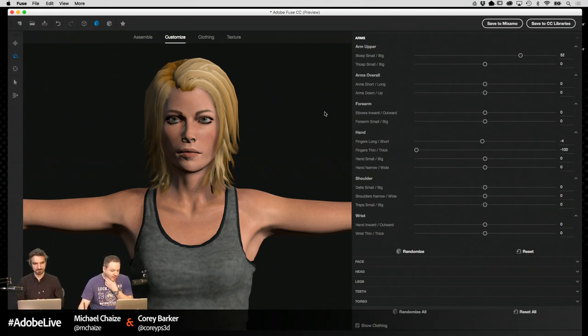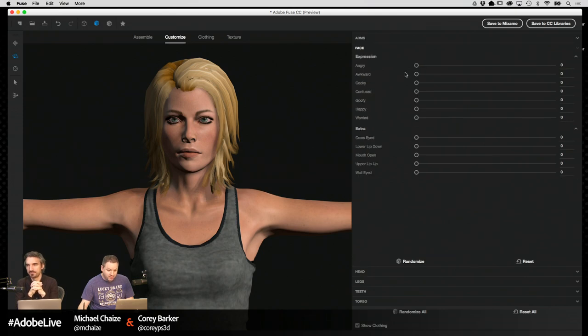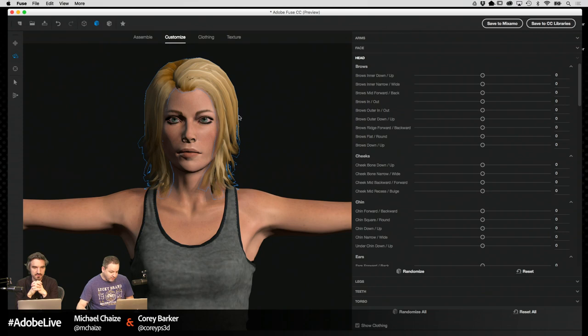All right, so I zoomed in on the face here now. So let me show you. We'll go to the face character. But you'll see that in the face section, we've got expressions. And we're actually on a slider, so you can have degrees of these expressions. So if I wanted her to be a little more angry, as I drag the slider over, look at the face, you'll see it gets angrier and angrier. Or you can have it being cocky. There we go. She's got a little bit of attitude there. But you can also hover over and manipulate certain features interactively, right on the character itself.